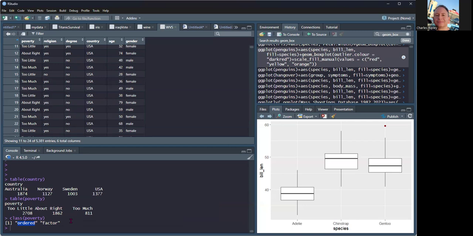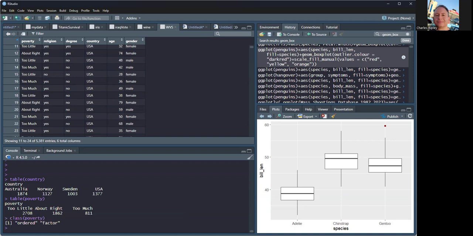If you find a data set and it's not an ordered factor, it's easy, just do as factor like you would have shown before, but also as ordered factor, and then it'll make it an ordered factor. But that's not the goal here. The goal is just 2 things. How do we run it like the other one? But then 2, how do we do a pairwise test? Those are the 2 things here. So it's really easy after.